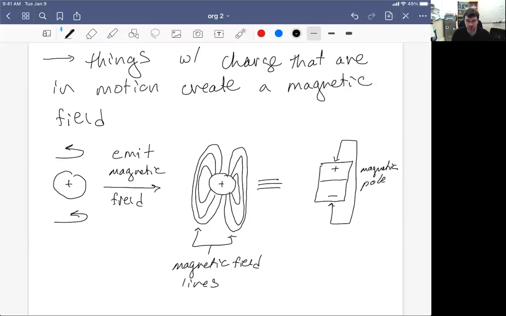If we wanted to, we could draw electronic field lines, much like those seen in our proton that's spinning. So my point is that when the proton, with its mass and its charge, starts to spin, it's going to emit magnetic field lines in the same way that a bar magnet would. So this is a useful analogy.